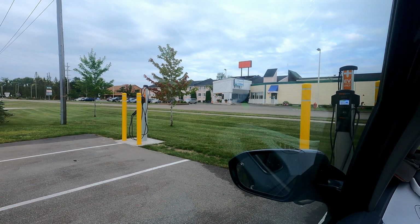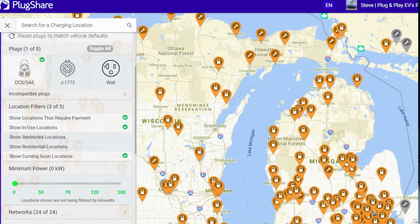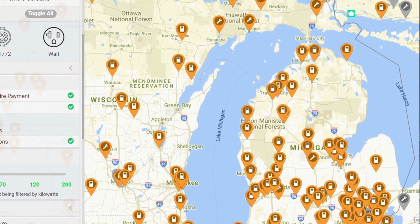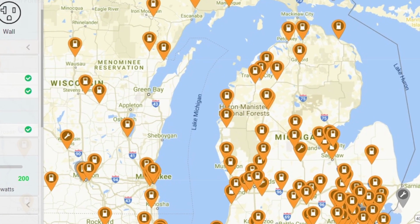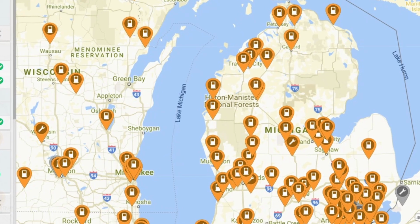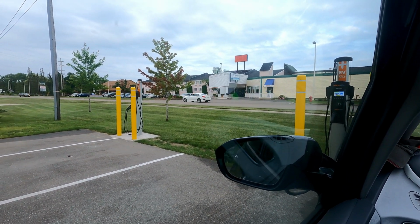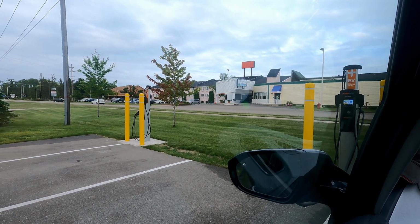or so. There seems to be a lot of activity around Michigan, and especially on the Mitten. This has changed greatly since we were planning this trip last year before COVID happened, when there was only really one fast charger on the way up here, and it was going to be a bit of a trek. You'd have to find a lot of destination charging. Obviously we've done that anyway, so maybe that wasn't such a big deal.